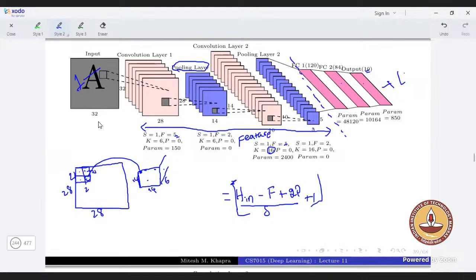Let's imagine I have an input size of 500 by 500. I know that in an image, most of the pixels are redundant, so by skipping a few pixels, we are not losing much. And it also helps me reduce the size. So that's the reason why people use pooling layers.